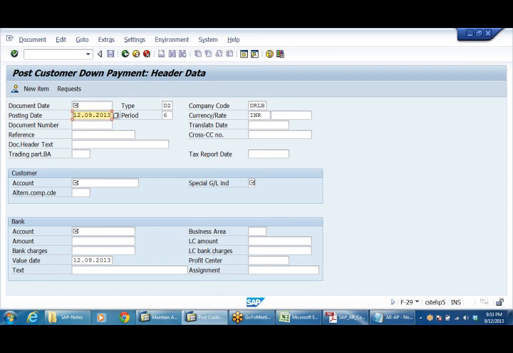Document date. So DZ, there is a payment from customer, company code DRLB, right? Customer account.